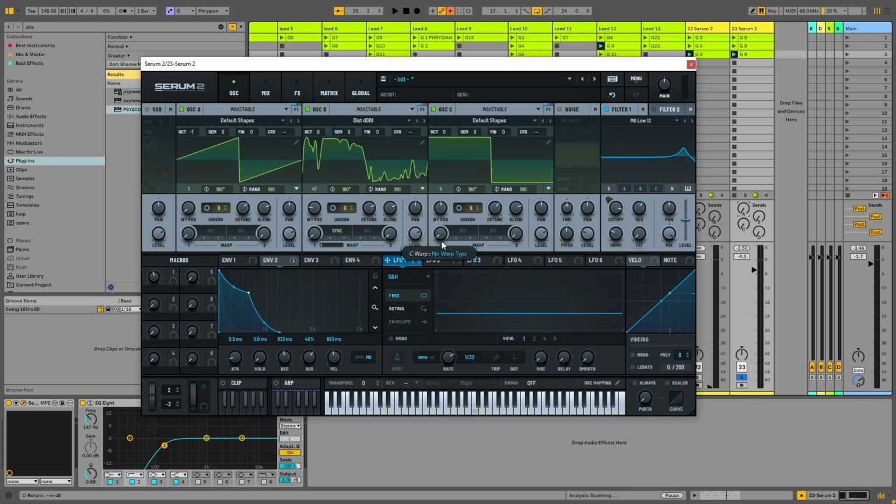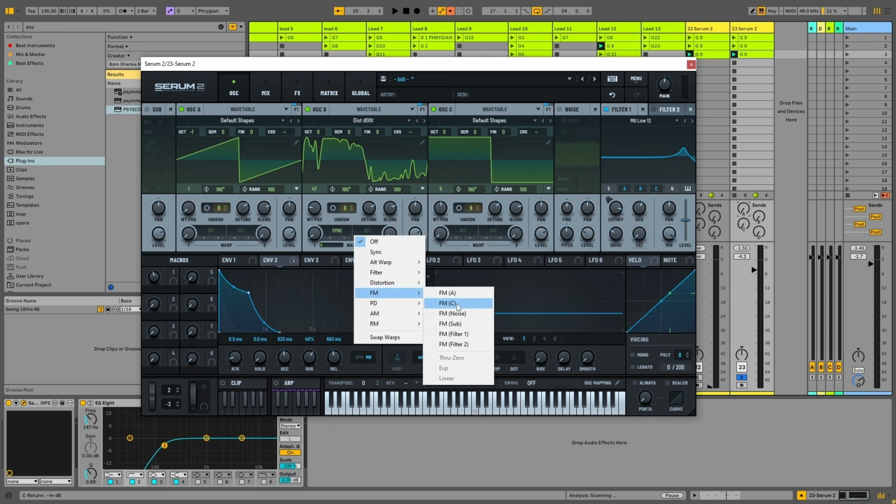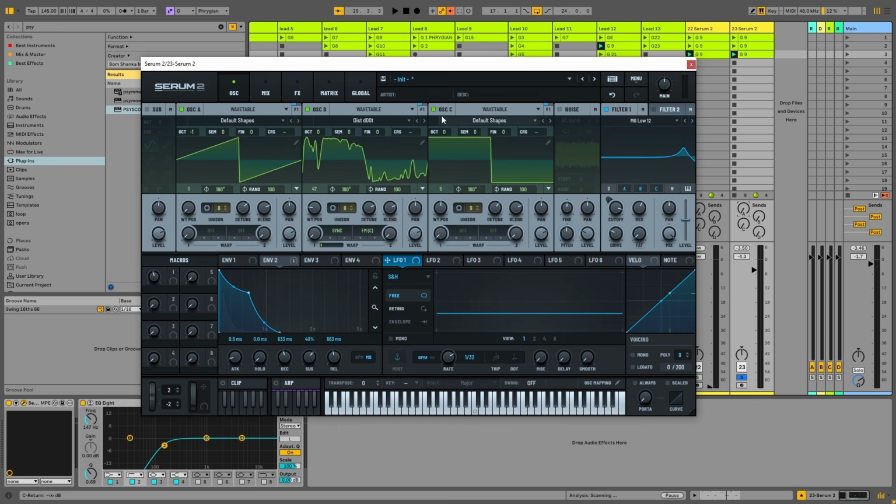You can, for example, choose here. You have multiple functions like FM. What I would love to do, for example, I can choose FM from C, and I will bring it here. Look. Let me take this detune lower. Check this out now.